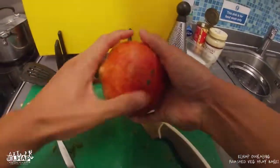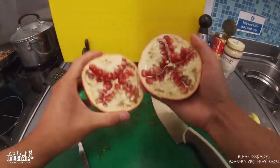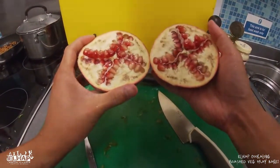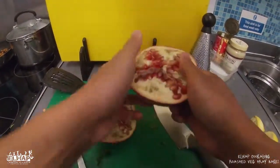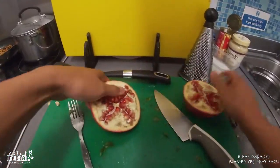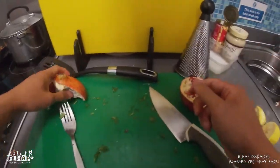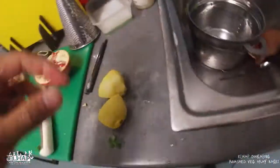It should feel there, and then twist like this and rip apart like that, and look at that. That looks delicious, absolutely delicious. So you're gonna just break it apart like this, break it apart like so. Oh, classic. So there we go.